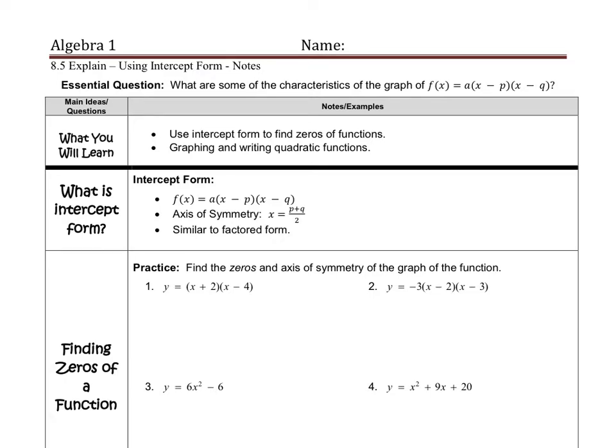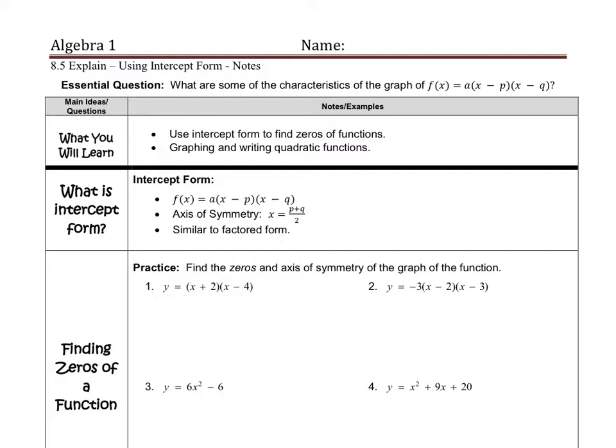So far we have looked at quadratic functions in the vertex form and in the standard form. And now we explored a little bit in the factored form, but today we're going to explore it in depth. It's called the factored form or the intercept form of the quadratic function. They're the same form. And when it's in the factored form or the intercept form, we're going to look at how to find the solutions and the axis of symmetry.